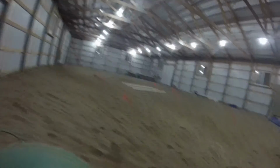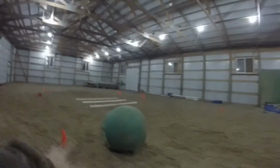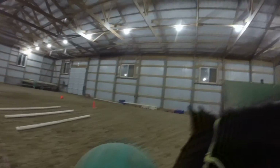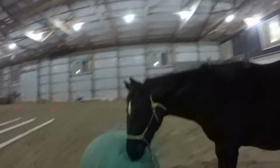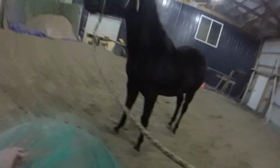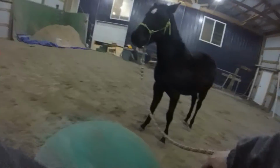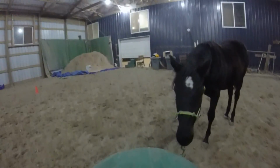Now this big old ball, and a lot of horses have issues with big balls like this. That sounded really bad, but you know what I mean. Let her sniff this thing. She's pretty comfortable with it. I had it out last time. Make it some noise. Good girl.